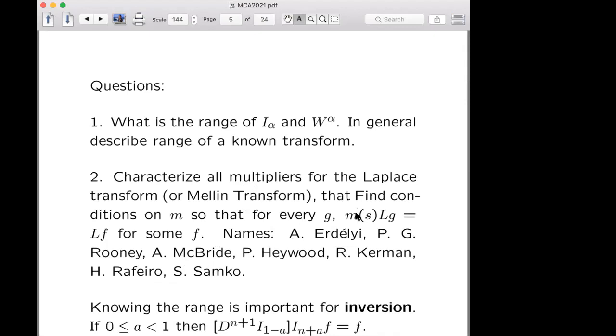Multiplier theory means I have a transform, and this function here is called a multiplier if I multiply it by the transform, that is the transform of another function. Now you see, I don't know that this is a transform. Like if I'm doing Laplace transforms, I don't know that this is a Laplace transform of a function. Otherwise, this f will exist. This is a convolution. But in general, I'd like conditions on this in order that this thing becomes an operator acting on f.